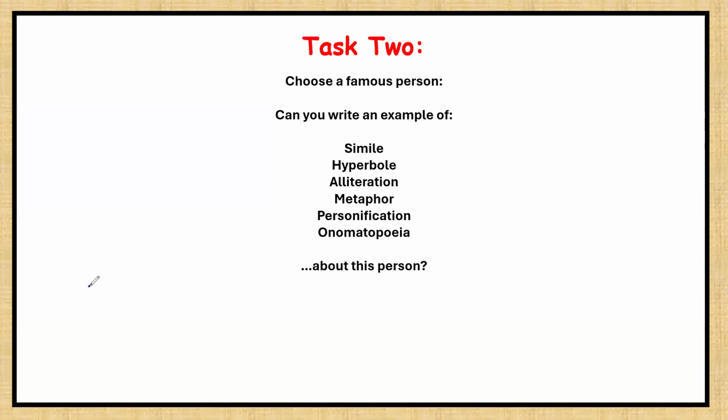Now, one more thing to remember, as I've said to you this week, if you're ever given a task to write creatively using figurative language, but you've forgotten the types of figurative language, remember our acronym. What do we wash our hair with? Shampoo. Okay, but without the last O. And now these letters will help remind us of the different types of figurative language. Okay, so you can see it down here. We've got the S, H, A, M, P, O.